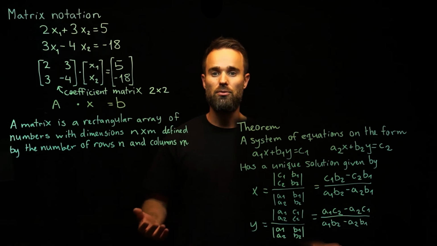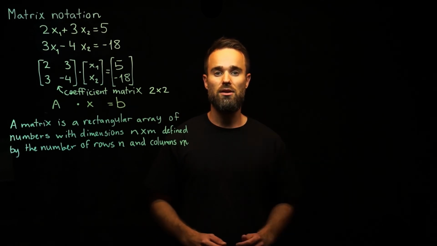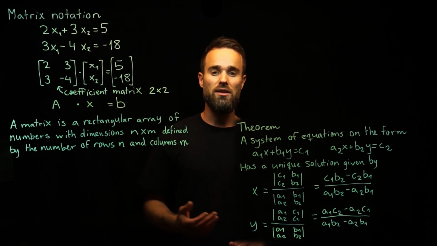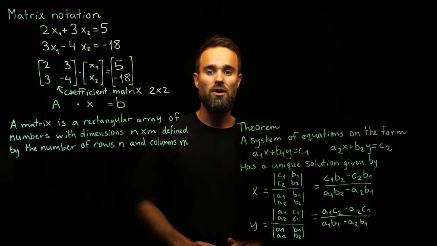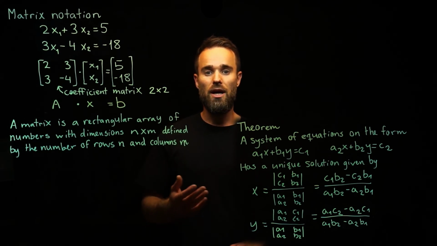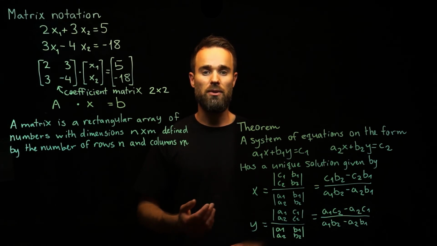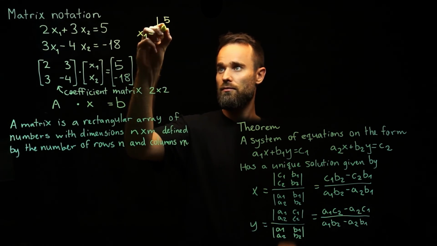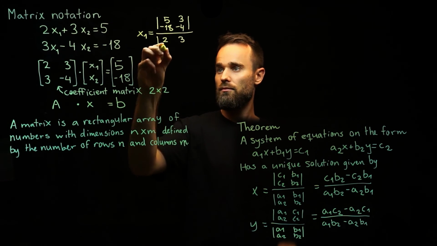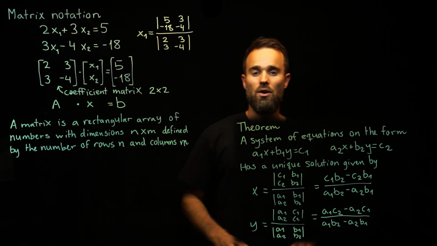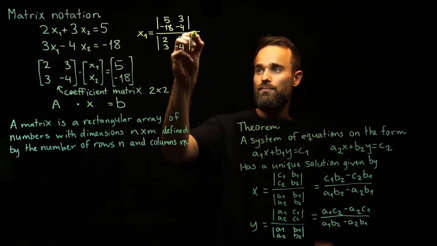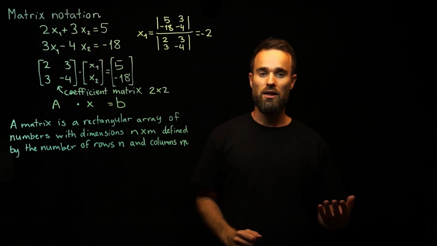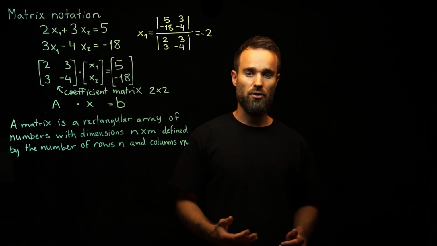The determinant in the numerator, however, is the coefficient matrix with the first column replaced by the constants vector when calculating x, whereas the second column is replaced by the constants vector when calculating y. So x1 in this problem, according to the determinant method, is given by which is equal to -2. This also holds for a system of n equations with n unknowns, and that is the contents of Cramer's rule.